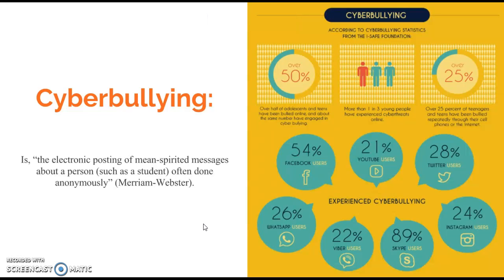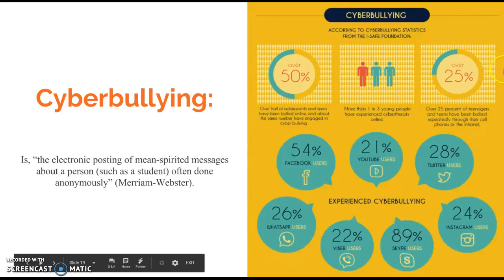Now, cyberbullying. If you are using technology in your classroom, and if you have students outside of the classroom who will use technology, this most likely will come up. And it's something that as teachers, we really need to address. Cyberbullying is the electronic posting of mean-spirited messages about a person, such as a student, often done anonymously.